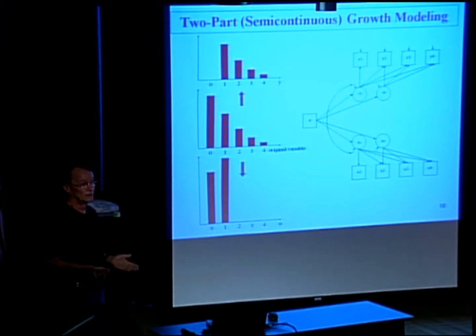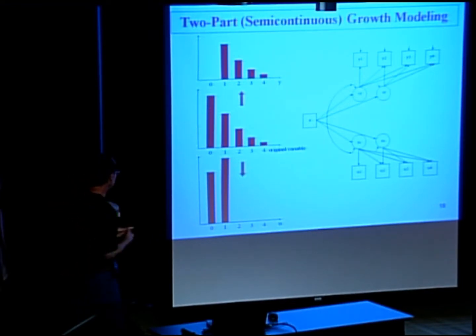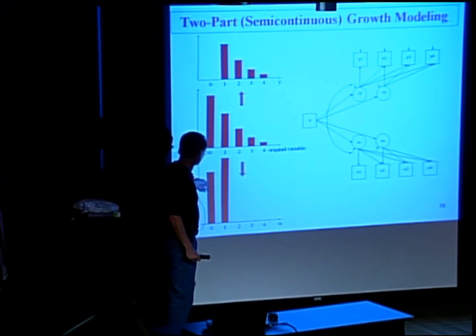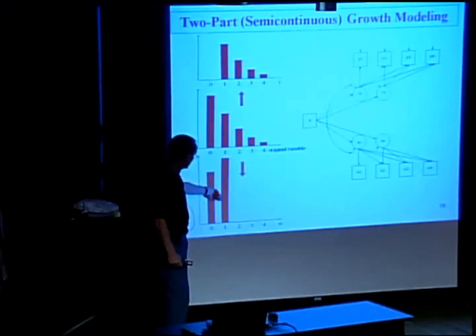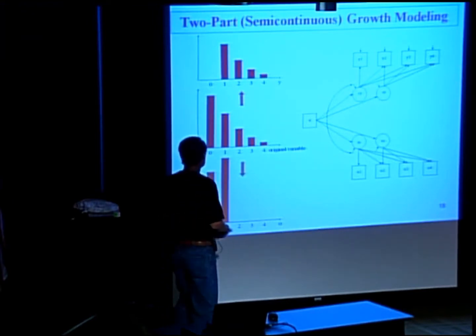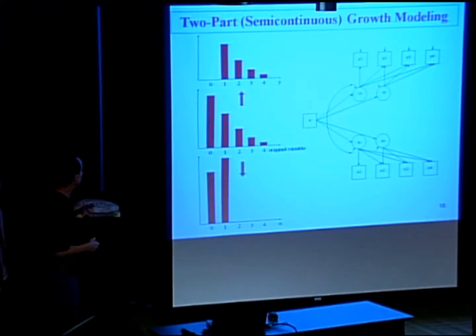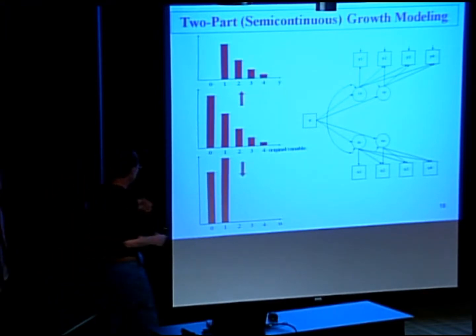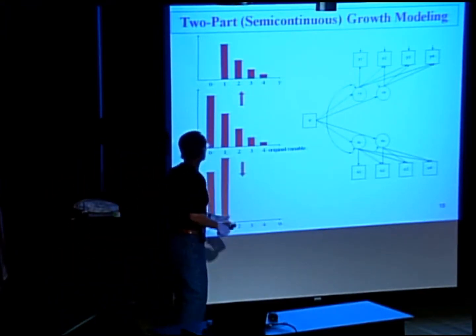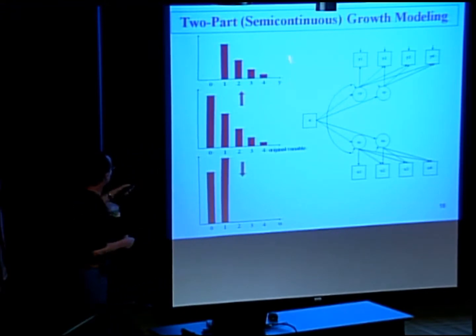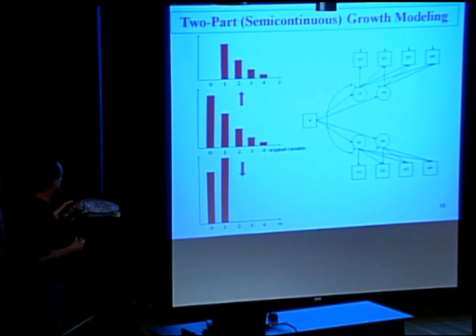These data can come out of the drawer, and you simply create two variables from this variable. One variable says, are you at 0 or are you not at 0? So here are the people who have 1, 2, 3, 4. That's one variable. It's a dichotomous or binary variable. And for those who are in 1, 2, 3, and 4, you actually have a variable with those values as a continuous variable, in this case. So a variable that doesn't have the value 0, but goes from 1, 2, 3, 4, and up.